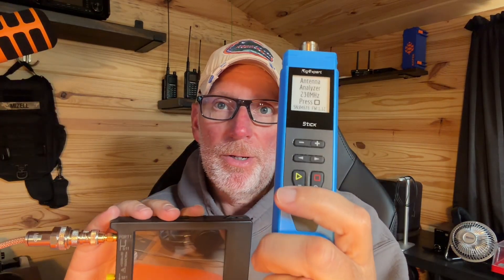Look, we're hams — we are not lab techs doing work in a lab. Most of us just need an inexpensive tool to test our antennas, check our SWR, and make sure we're within a good operating range. Pick yourself up one of these or one of these, whatever you want. I will say the RigExpert has an e-ink display which is actually really nice outside — much easier to read than the NanoVNA screen in bright light. But for the money, I'll find some shade and read the NanoVNA just fine.